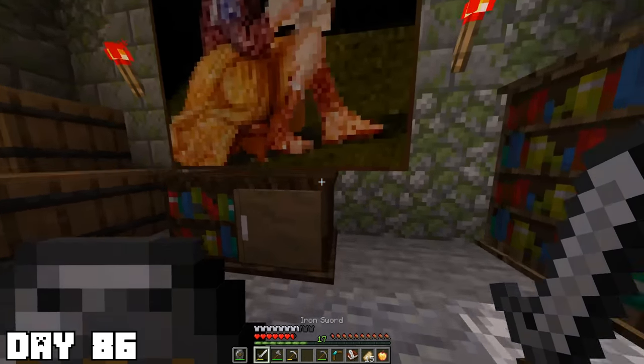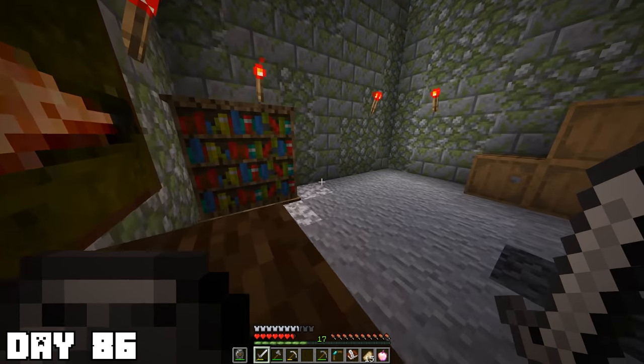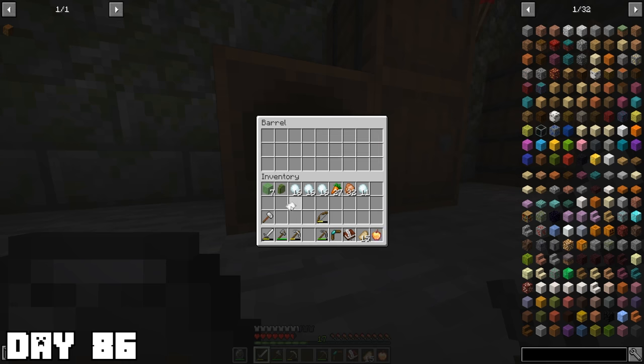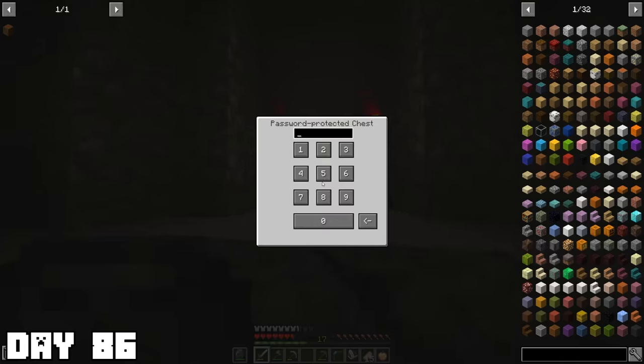Cool. What is this? We got a painting. Can I get behind it? Oh my God, I can. But there's a locked door behind it. Okay. Bookshelves, barrels. We got an 8, a 2, a 6, a 1. I have 8, 2, 6, 1 right now. Let's try it.